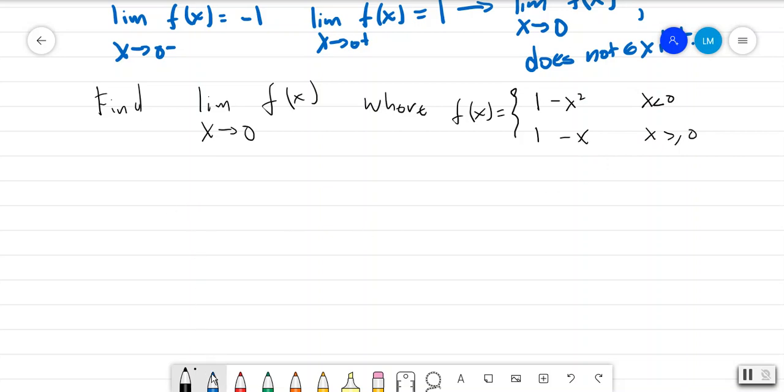I like this example because it allows me to figure out what the limit is. Let's go ahead and draw the graph instead. Technically we're not supposed to be plugging it in, but it's okay, because that's exactly what you're doing: plugging in values that are to the left and right.